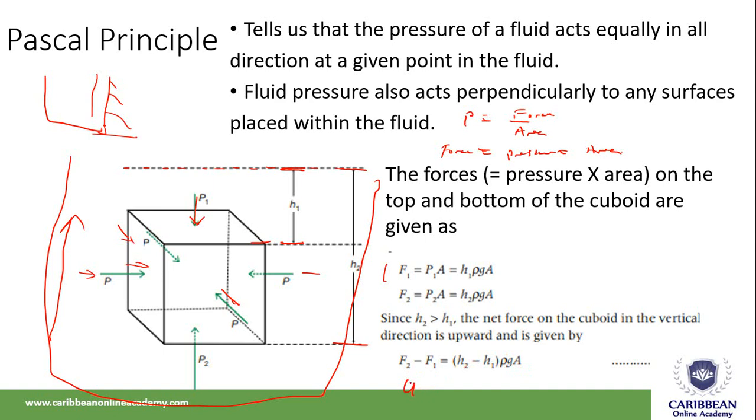Since upthrust is pressure related, because of the nature of the fluid, it is going to experience a different pressure at the top. So there's a different upthrust at the top and a different upthrust at the bottom. So in order to put everything together, we had to go through this procedure. All right.